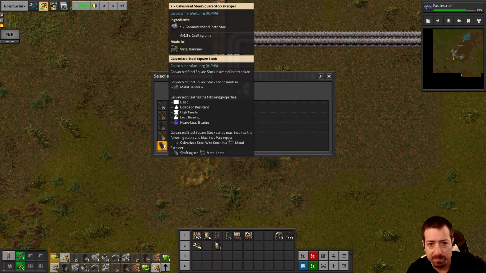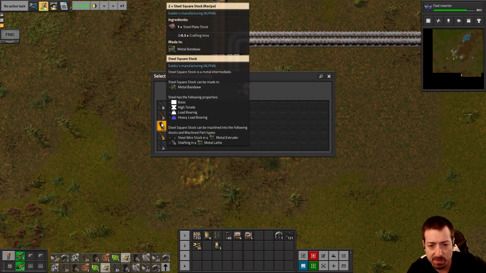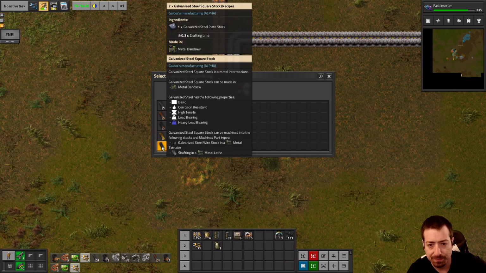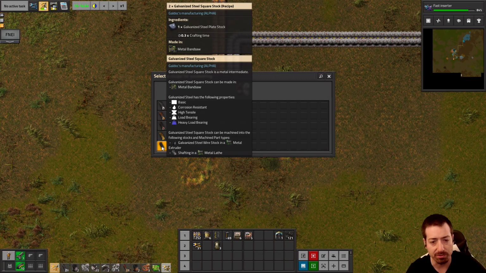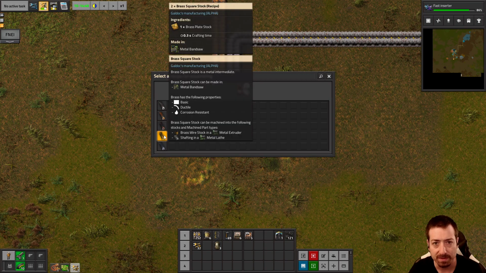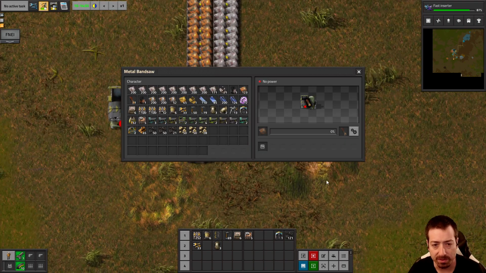Wow. Galvanized steel. So what's the difference between steel and galvanized steel? So steel is basic, high tensile, load bearing, and heavy load bearing. Galvanized steel is also corrosion resistant. Nice. Okay. But we are doing copper.